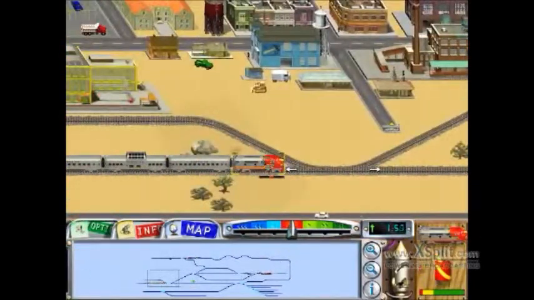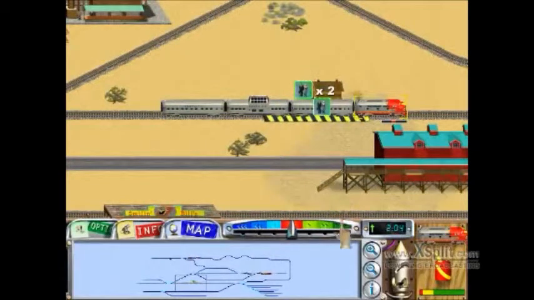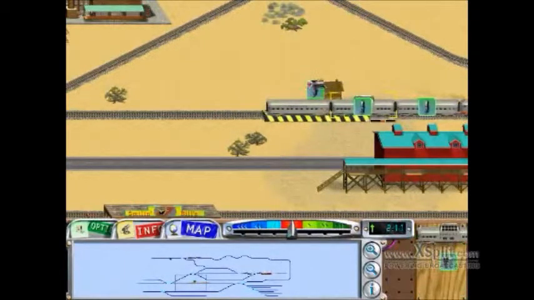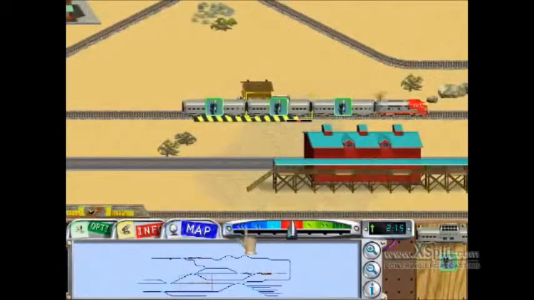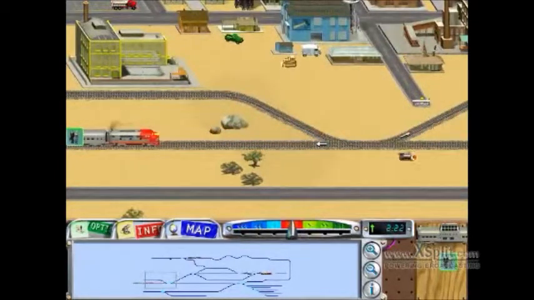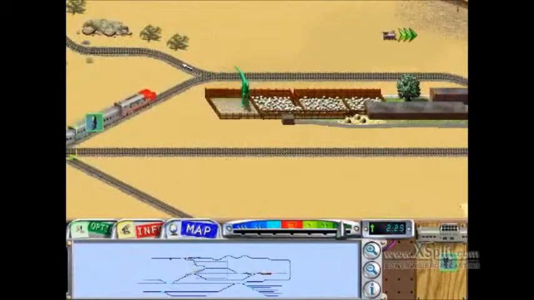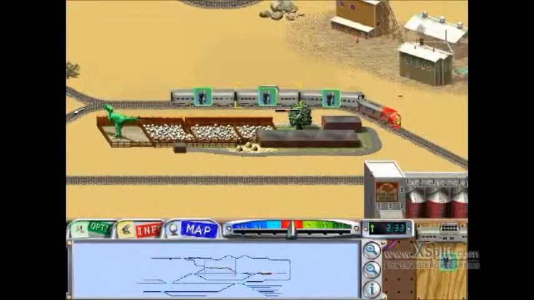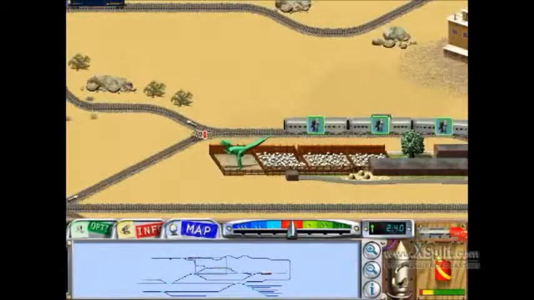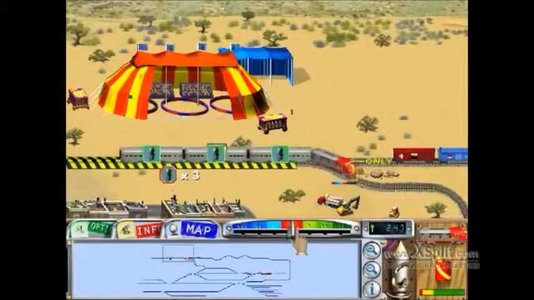Alright, let's go pick up our passengers and bring them up to the circus. Why am I using that instead of the mouse? You need to pick up this load. Yeah, that's about as crude as my language gets, is darn it. I don't even know what the trains are called. Nope, just selected car and its fuel load. Oh well. Kind of wanted to see what the actual name of the locomotive was.